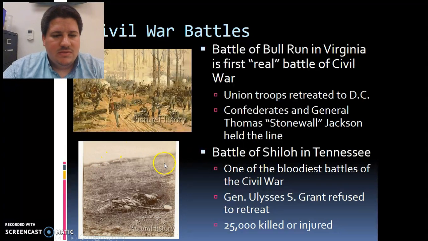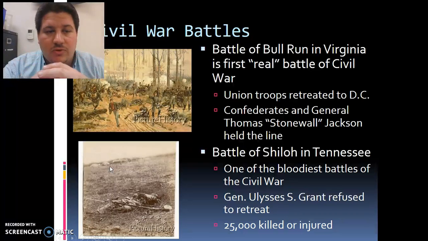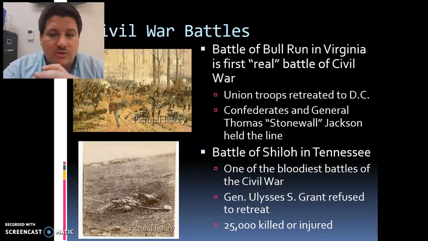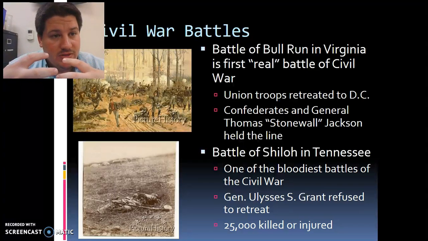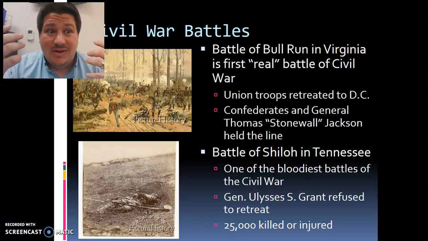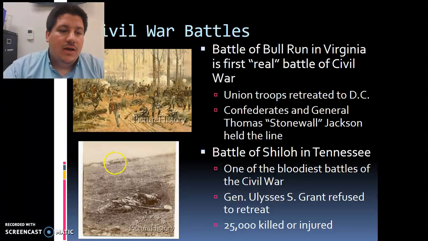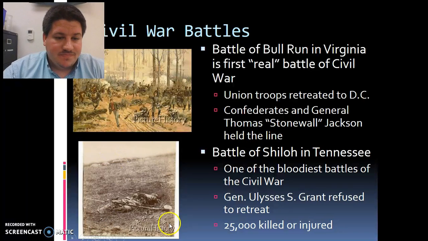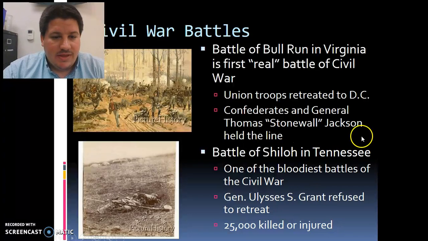We do have pictures from the Civil War, mostly of dead soldiers, because the photography back then couldn't take pictures of moving objects because it actually took several minutes for the film to absorb the image, which is why back in the day when people took portraits, they don't look particularly happy, because it's easier to hold a frown than it is to hold a smile without getting a little bit frustrated or moving your head around. So they had to stand still for their photos, and dead people typically don't move. So you don't have to worry about that.